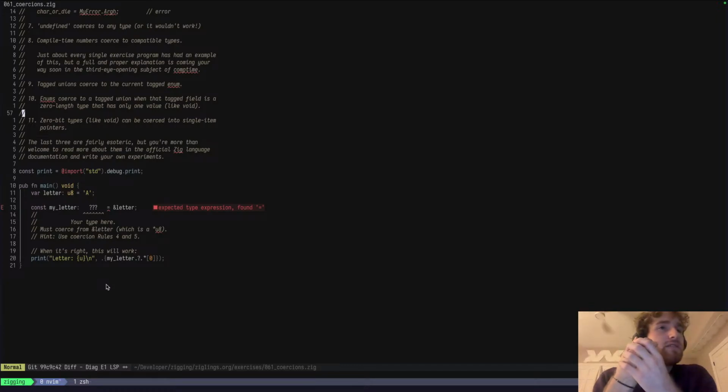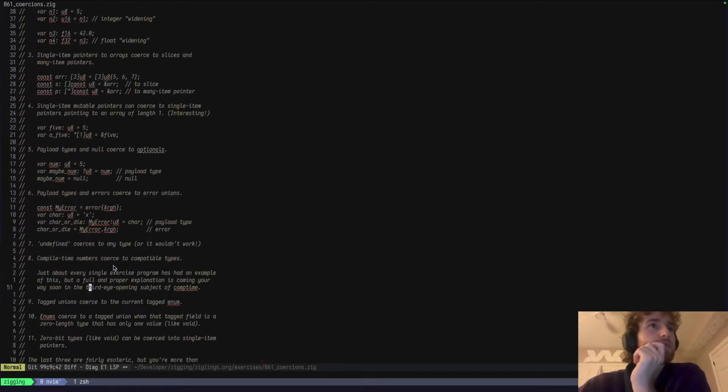What is the point of this? Use rules 4 and 5. Single mutable pointers. Okay. So if like this is A, then we can make this and it'll be fine. Payload types and null coerce to optionals.